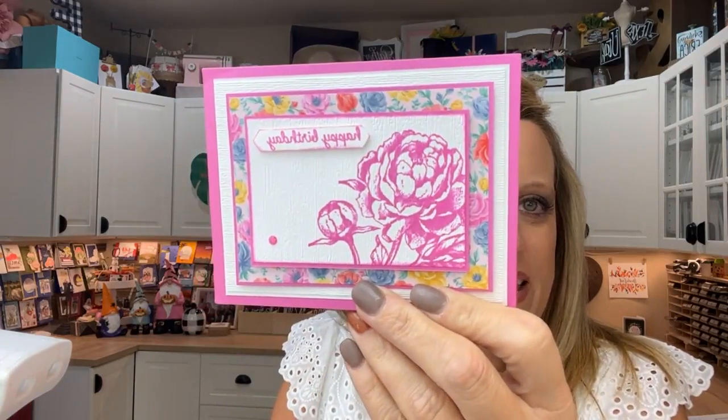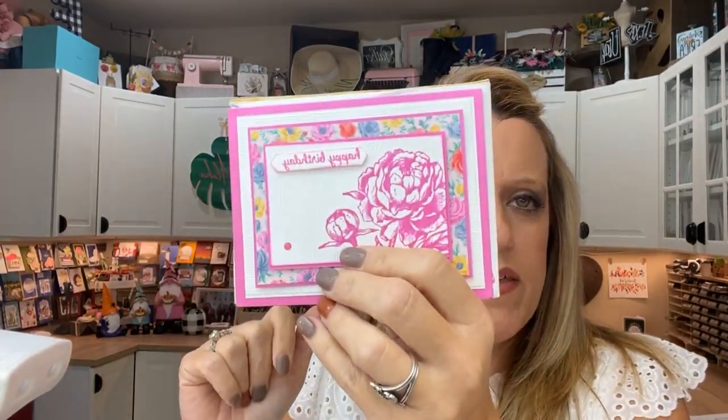All right, I want to show you a few cards first. This is from my downline Gloria, a beautiful pink birthday card. I don't think I've ever seen that stamp done in other colors than the paper it goes with. Very pretty, Gloria. Thank you so much. This one is from Cindy, and Cindy also sent me some adorable earrings. My ears are finally letting me wear non-sterling earrings. Hopefully they don't get irritated again. Cindy, thank you. They're very pretty.